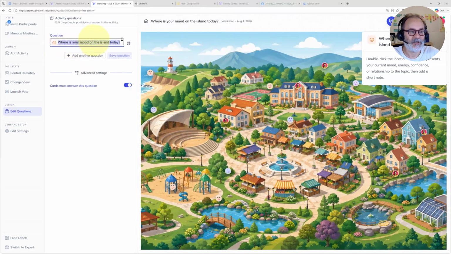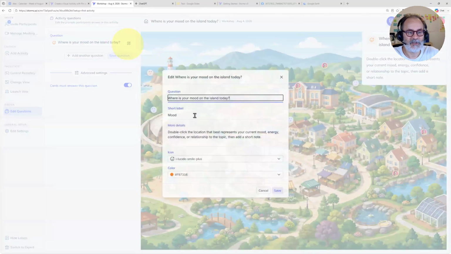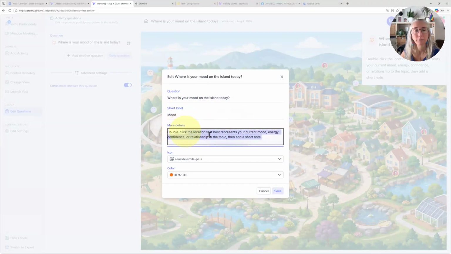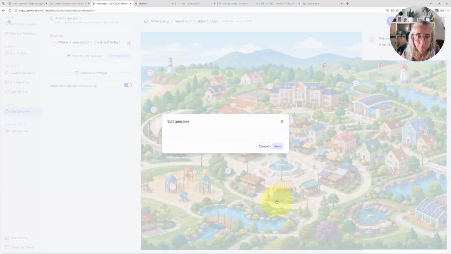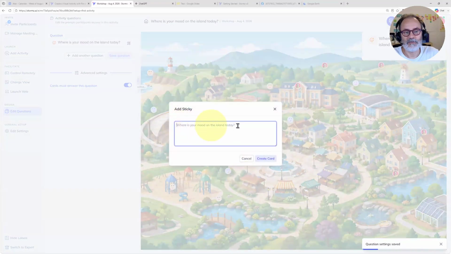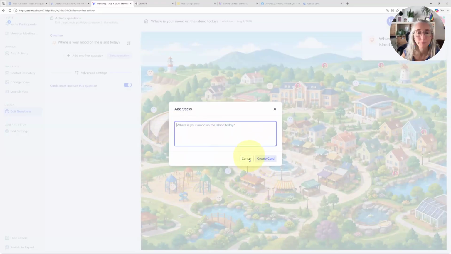And if you edit the detail, you see that where is your mood, double click on the location. Got it. And if you want, you can just put nada, save. Got it. And then it's just the main question that appears. Awesome.